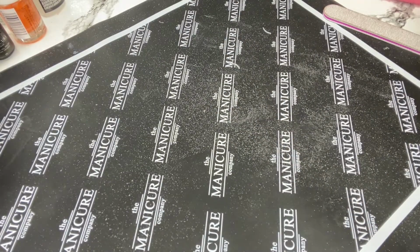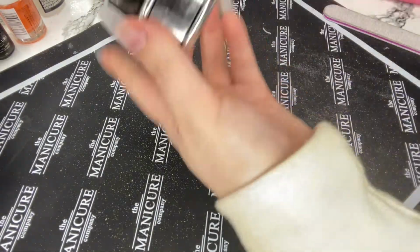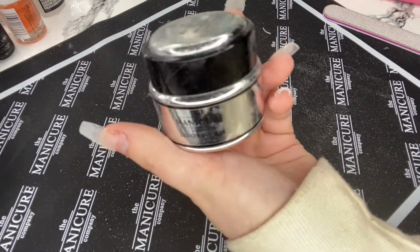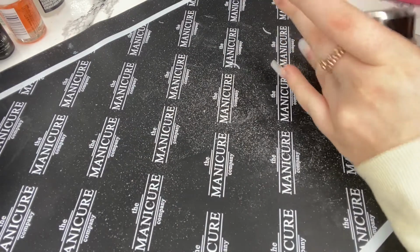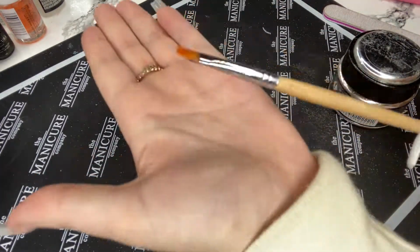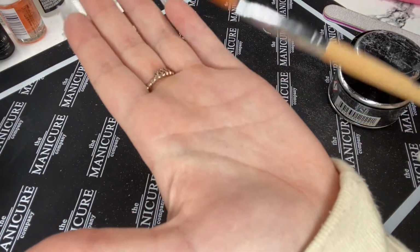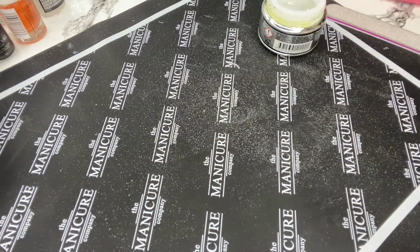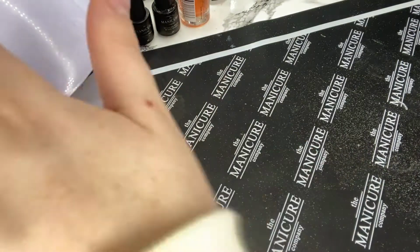Now into the exciting part, which is the gel. The gel I'm using is this Manicure Company gel. It's an LED builder in clear, and the brush I'm using is this, from Gameford. This is the shape of it, just like a long rectangle shape. It's my favorite type to use. And just in case anyone's wondering, I have my lamp right here.